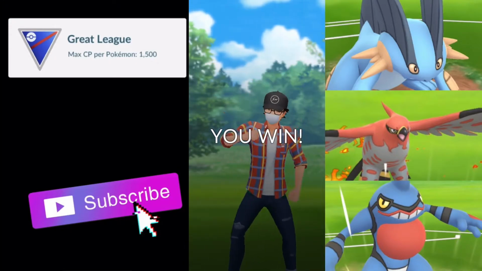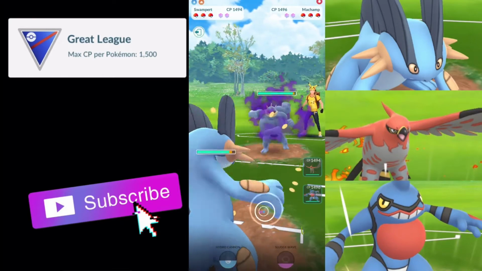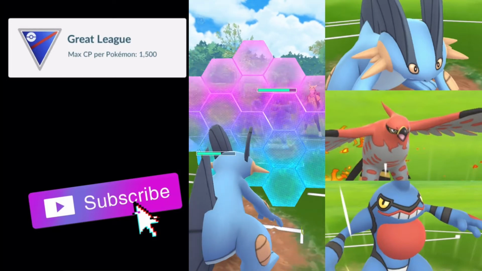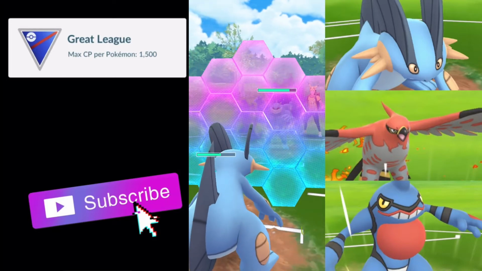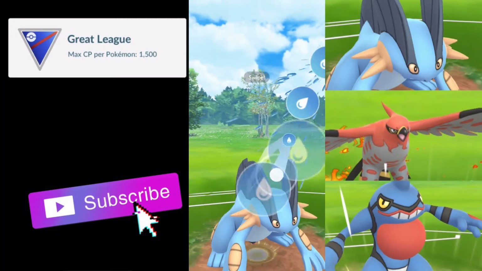We still had Swampert in the back. So here we've got Shadow Machamp, and this is actually a pretty tough position for our team. We're going to shield up. Whatever move this is, it's going to do a chunk. So shield up. We're going to throw the Hydro Cannon.